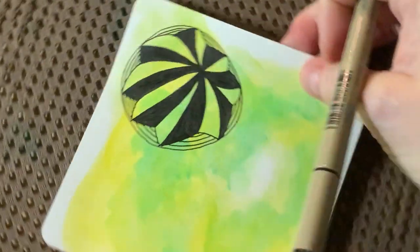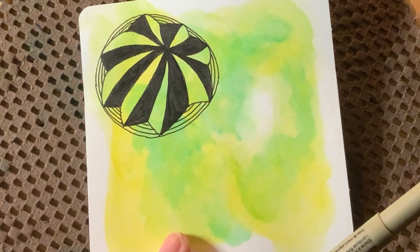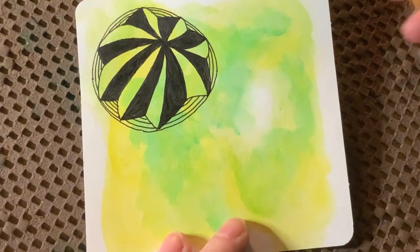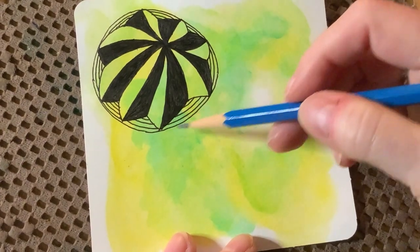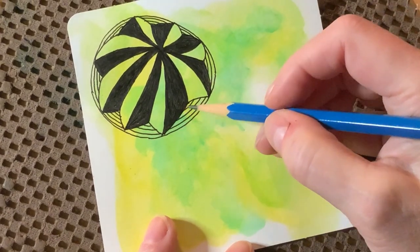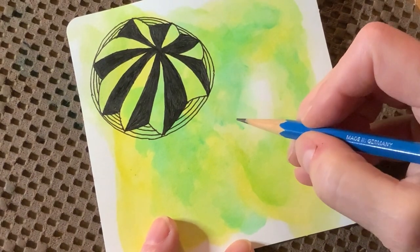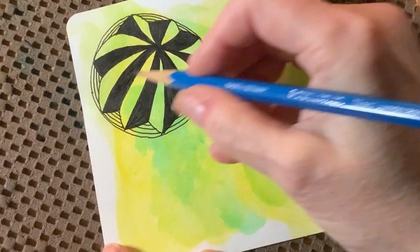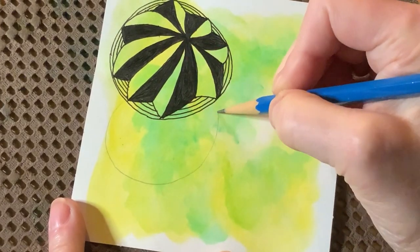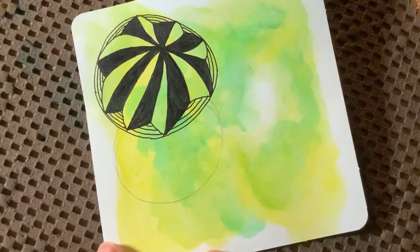All right, now where are we? Let's draw in another one. This time I think I'm going to draw my orb in pencil, like the bad person I am. Although I do kind of like this, and there are lots of different things you can do with the edging like this. You could also aura in like this. So I think I'm going to put one underneath this, and sort of do some overlapping here. Okay.